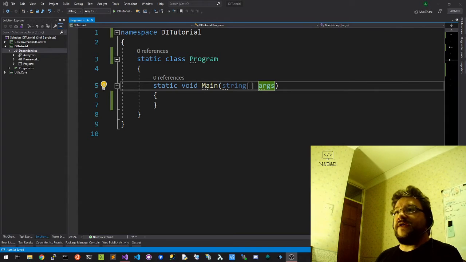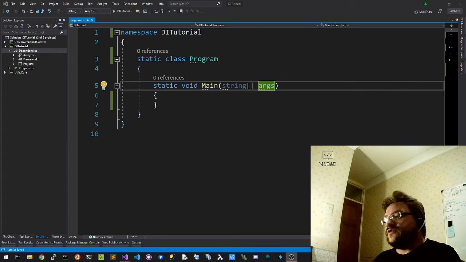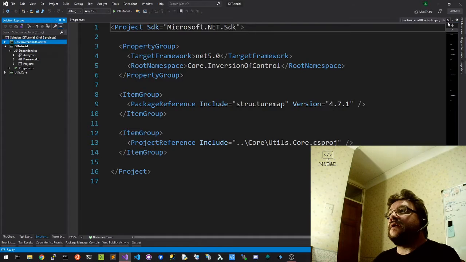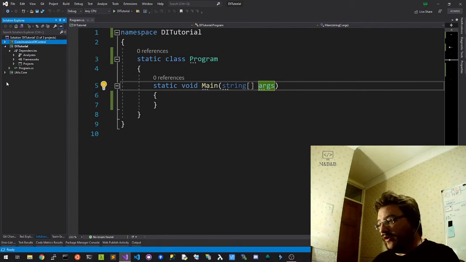Okay, so the first question is what is a dependency? Now, to begin with, I've just set up this console application quite quickly, and I have brought in the two libraries that I have. Basically, all they are is just a wrapper for StructureMap. Now, StructureMap is a third-party library that's freely available, and it is a dependency injection container, and it does things like assembly scanning and all of this kind of stuff, which we will go into in a little bit. But first of all, the big question is what exactly is a dependency?